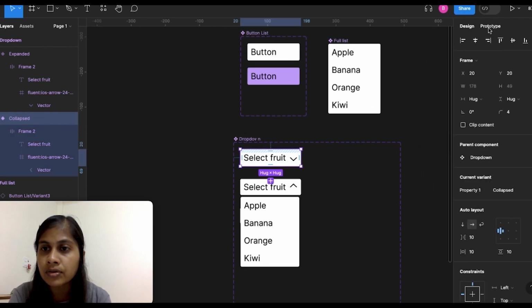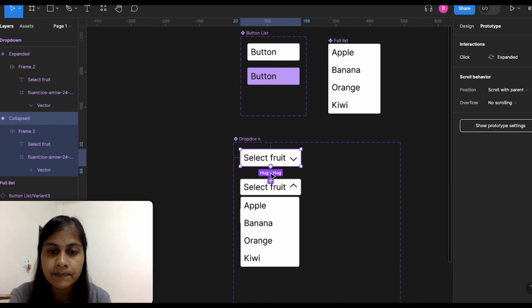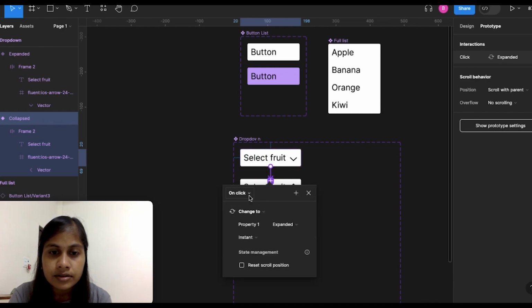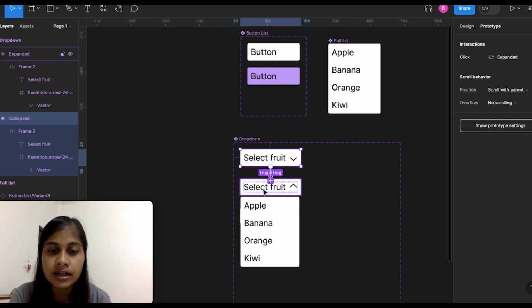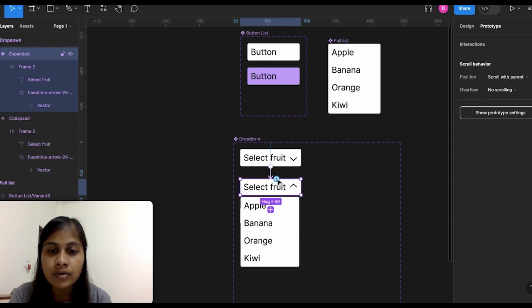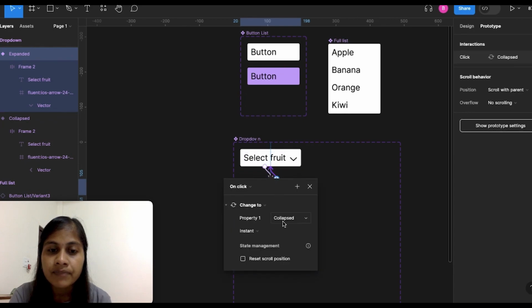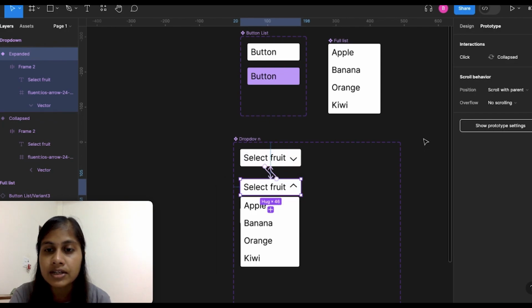So yeah, now we are done with the properties. Now again go to the prototype section and click on this. So you can see that now it has changed the property to the expanded form, as we have connected our first with the second. So the second was the expanded state. So just close this section and I'm going to repeat the same process for our first button. So here you can see our properties in collapse state, as the button is in collapse state. So just close this section.